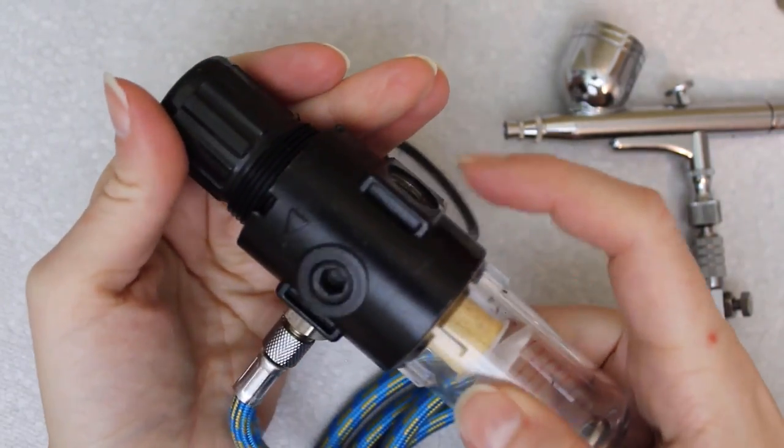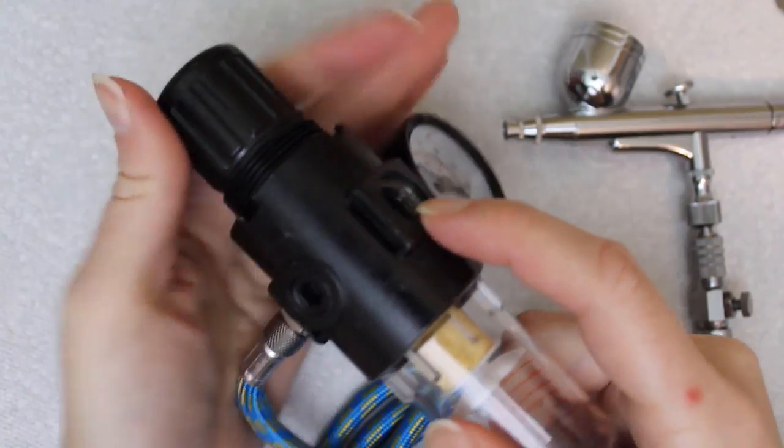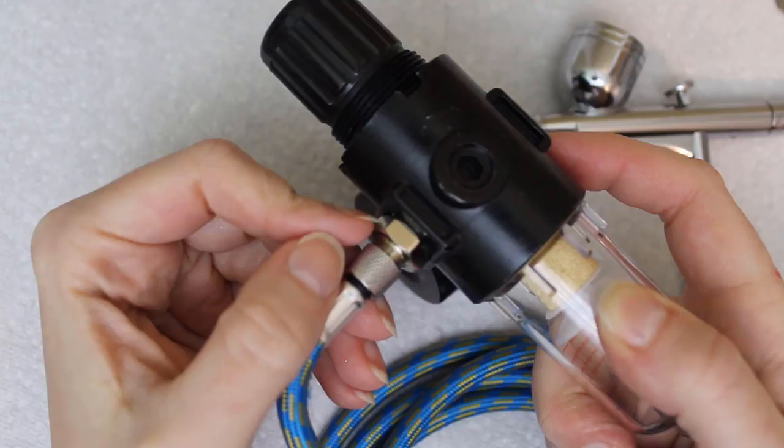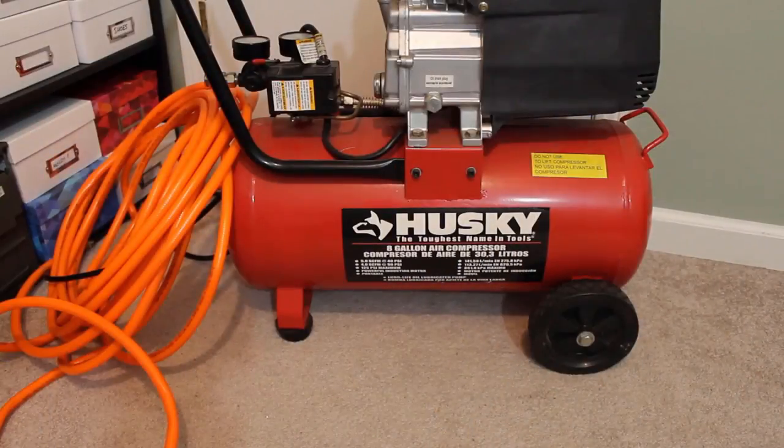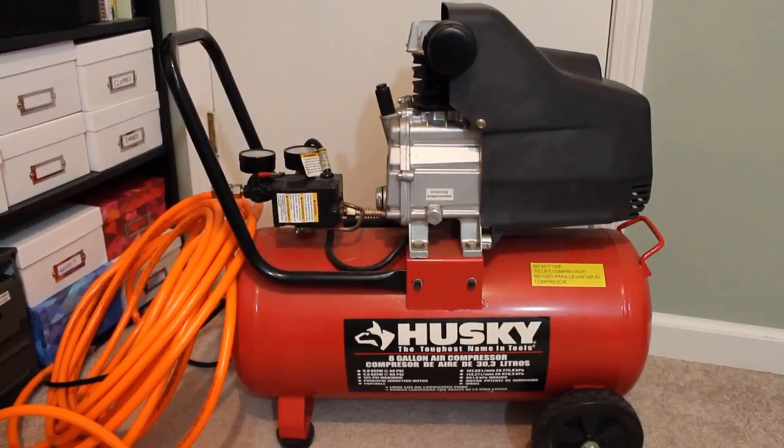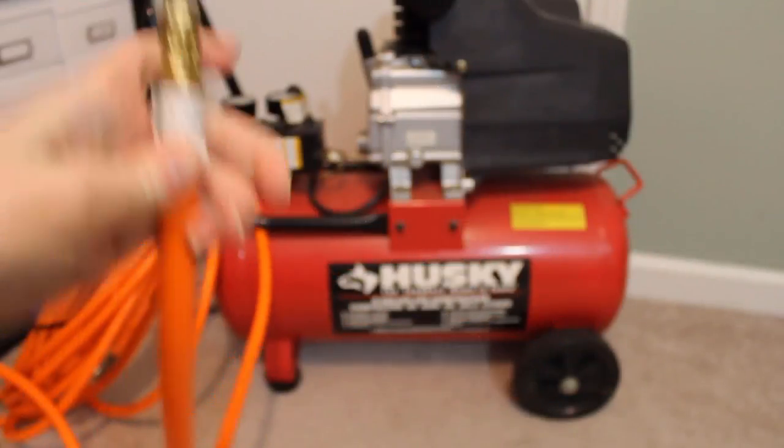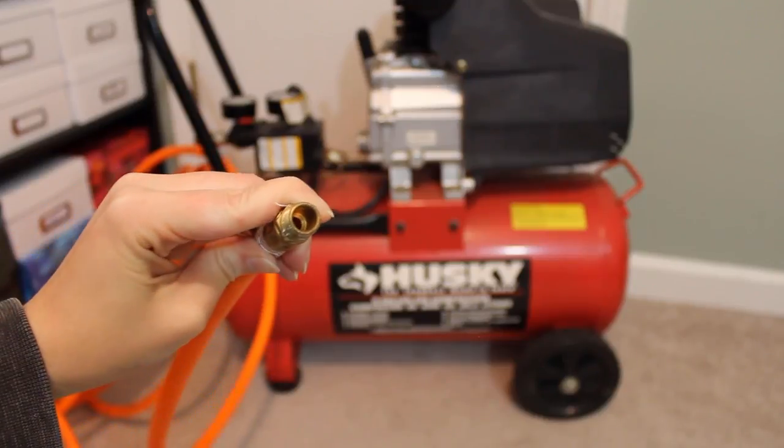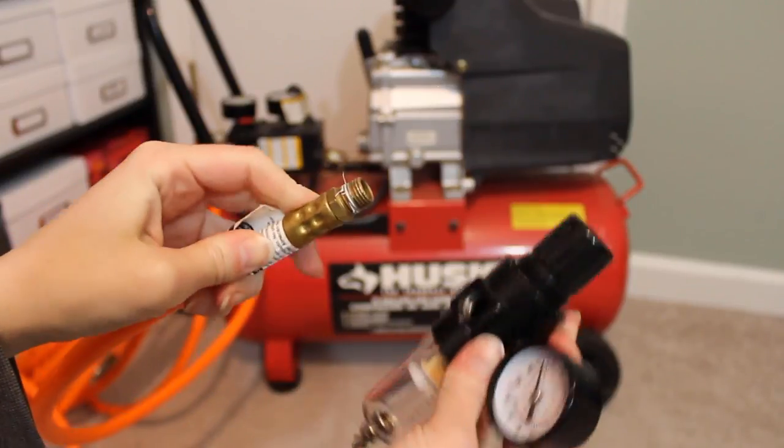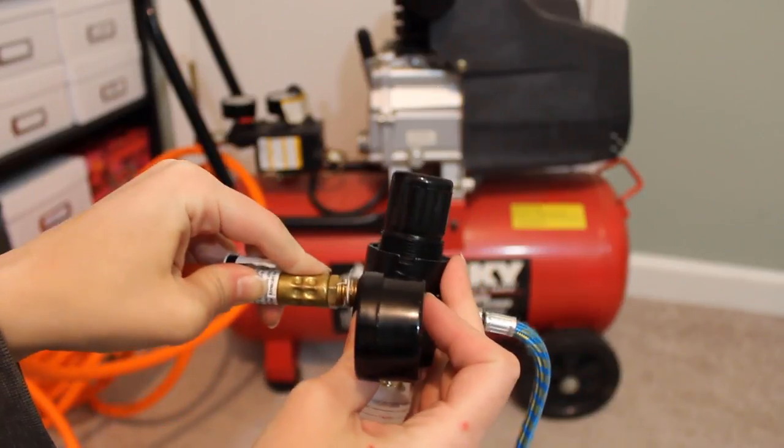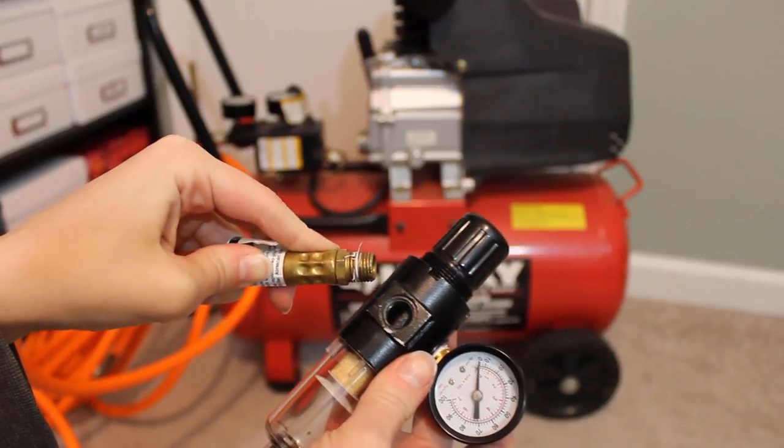Depending on the size of your compressor, you may need a reducer here, but my regulator came with two. I don't need one on this side because I don't use a hobby compressor. My compressor is an 8-gallon Husky tank compressor, which can be bought at most tool stores for about $100. The same price as a good hobby compressor. I use this thing for car tires and power tools too, and I don't see a need for a smaller compressor when I already have this. The hose for my compressor screws right into the regulator.